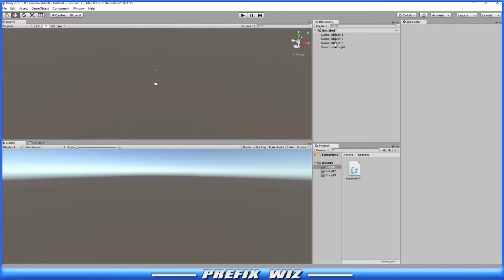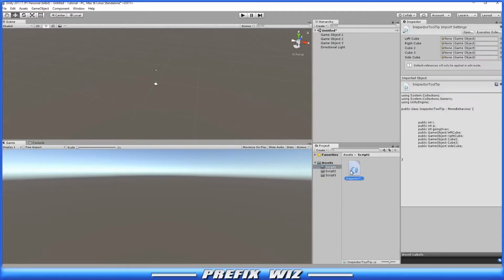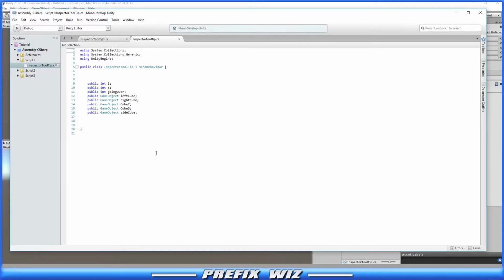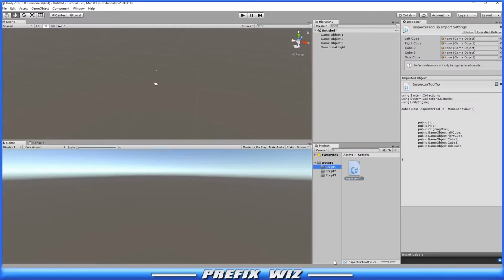So let's go ahead and go into our first script. And it's a basic script. It just has a bunch of public variables. It's not very descriptive. It's just a bunch of public variables. Now, if I were to take this game as is and give it to an artist, they wouldn't know what to do with it. If I gave this to another programmer, the programmer may know what to do with it, but generally wouldn't know what to do with it. Now, obviously, it depends on what type of game, and obviously, we're working with cubes, but we wouldn't know what to do with it.